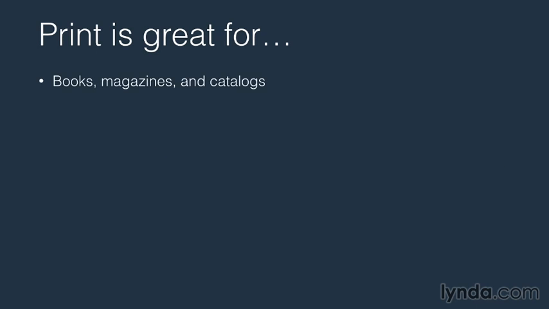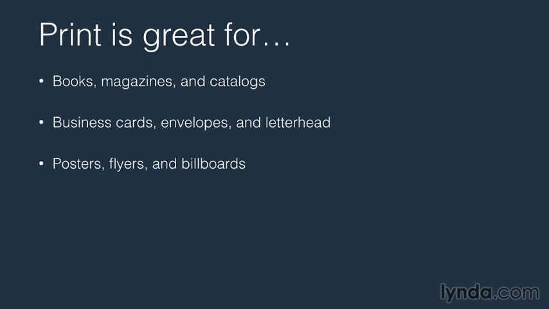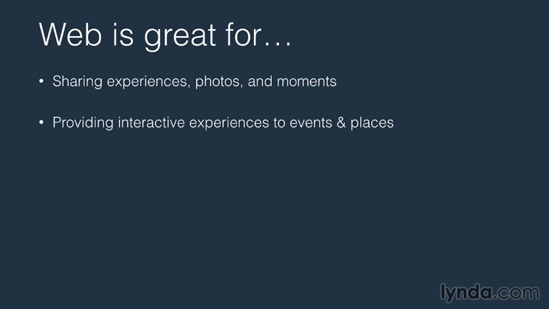Print is great for things like books, magazines, and catalogs, business cards, envelopes, and letterhead. It's also great for posters, flyers, and billboards. Whereas web is the way that people share experiences, photos, and moments. They provide an interactive way to experience events and places that happen throughout the world. And it also is the best place for immersive content like video, audio, and especially large imagery.